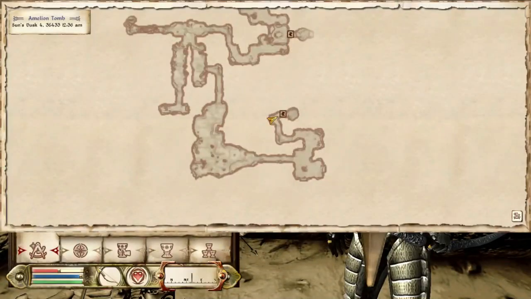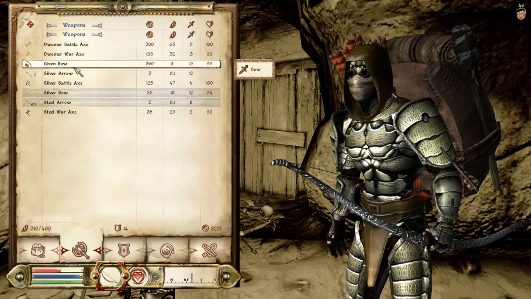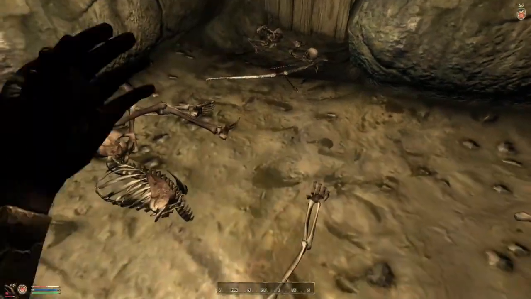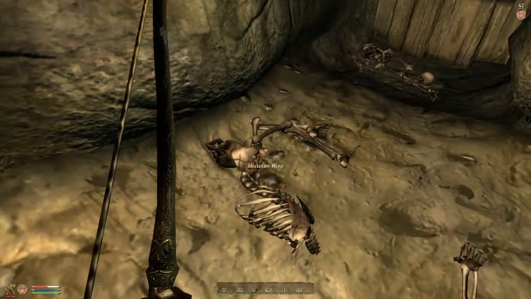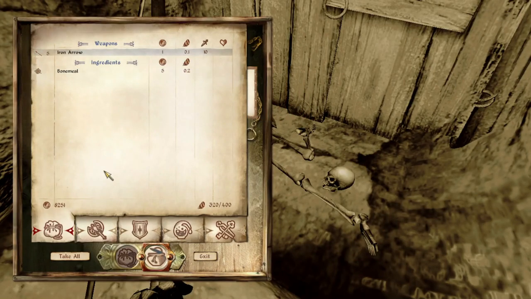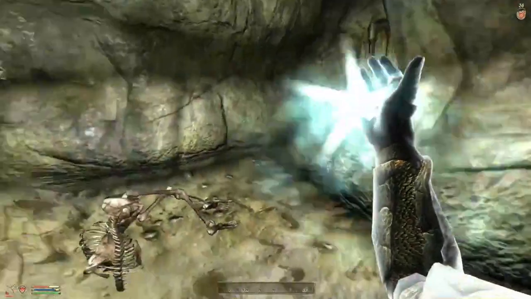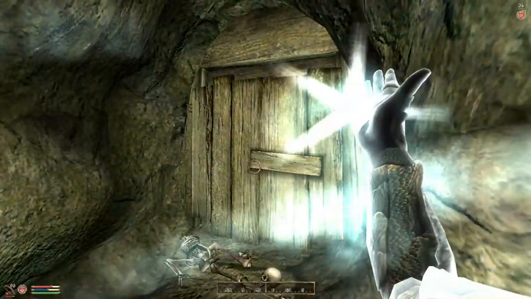Alright, so far I should have switched this because the elven bow usually has a better damage. I don't know if the silver bow actually does extra damage to skeletons and zombies, or if it just allows us to hit ghosts. I actually don't know. But I don't think it makes a huge difference.